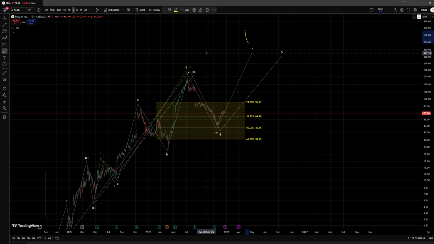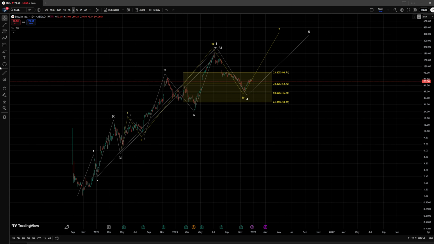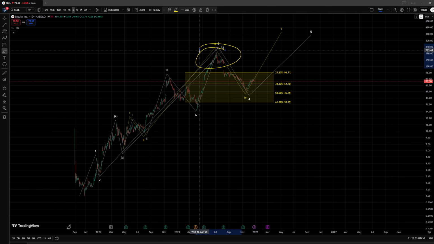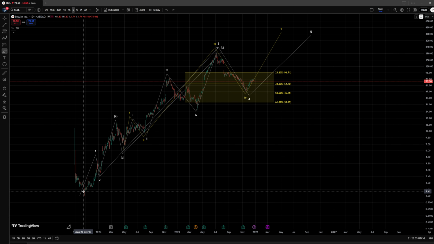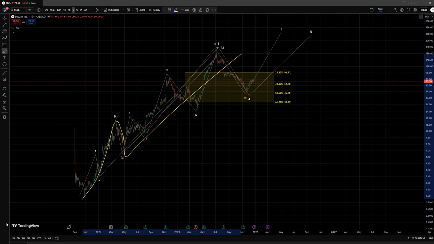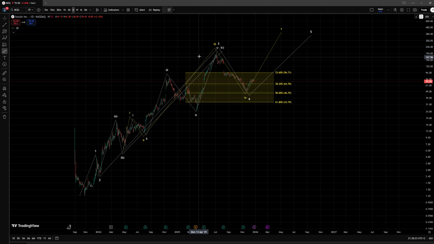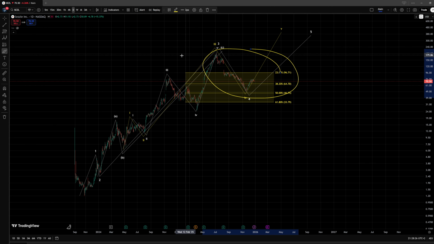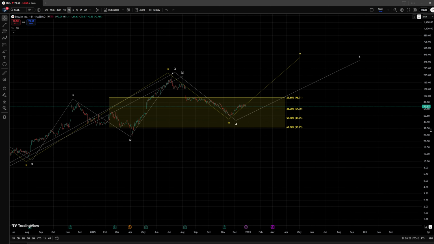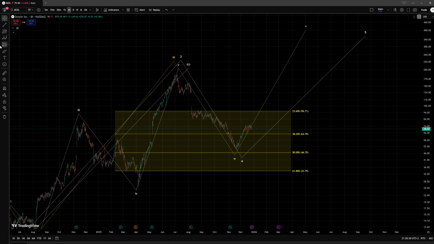Now, what I want to make clear is that most likely, I do not expect a more significant top to already be in place. In the interpretation of a larger ABC movement, sure, but not within the interpretation of a larger 5-way move to the upside. And it is unfortunate because it doesn't allow us on this time frame to track a more clear expectation, which forces us really to actually focus on the smaller time frame to determine what type of structure we should really follow. And we need to keep a closer look here in the case of this chart on a smaller time frame.